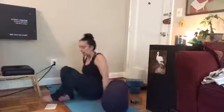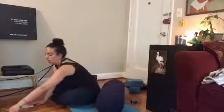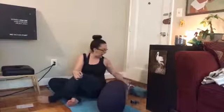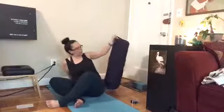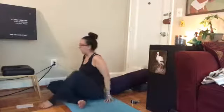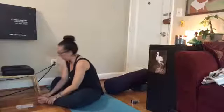Hello, helicopters. All right, so we're going to take a reclined bound angle. But we're going to use our bolster for some support. If you do happen to have an extra block or extra pillows that you can put underneath the top of your bolster such that your head will be lifted as opposed to down on the floor at the same level as the rest of your body, awesome.